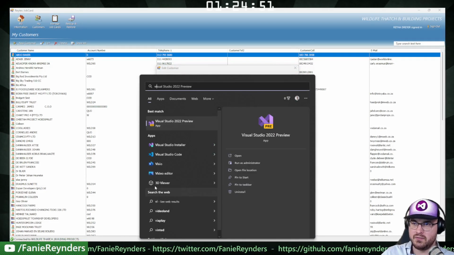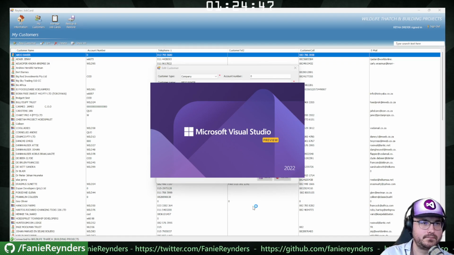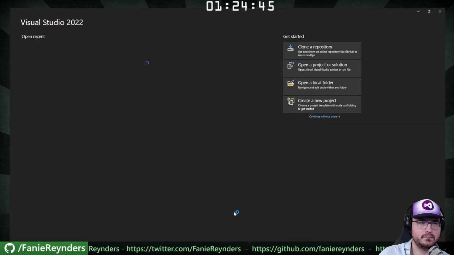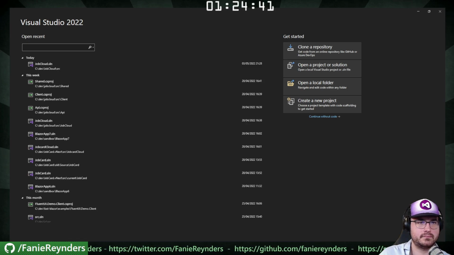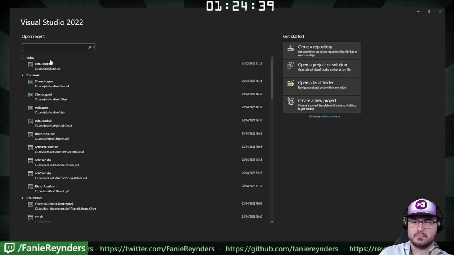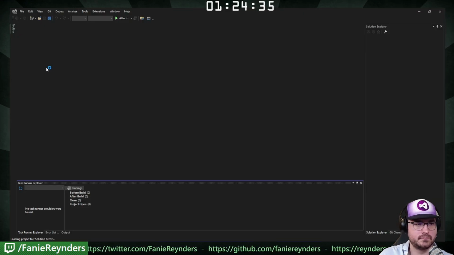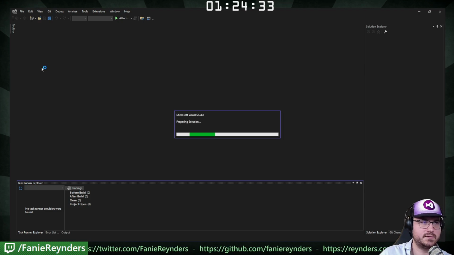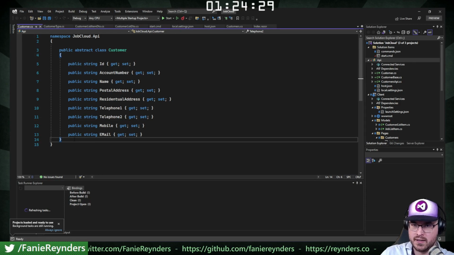Visual Studio. There's nothing wrong with my keyboard though. That's for sure. Just over an hour and a half left, or under an hour and a half left.